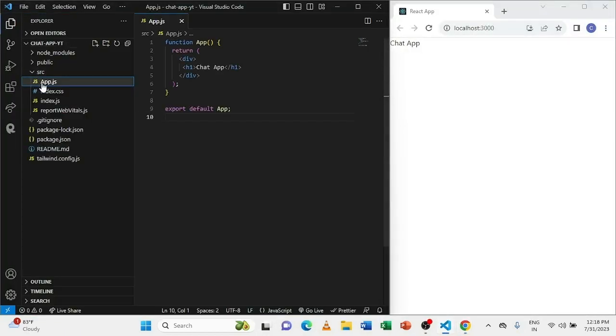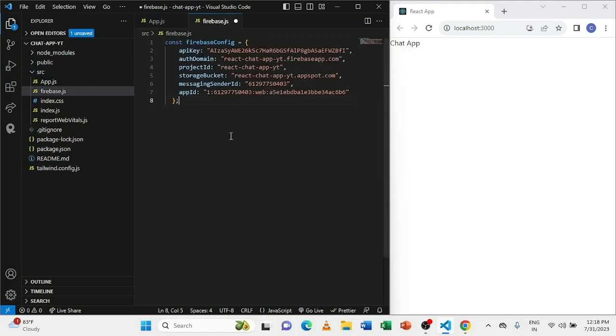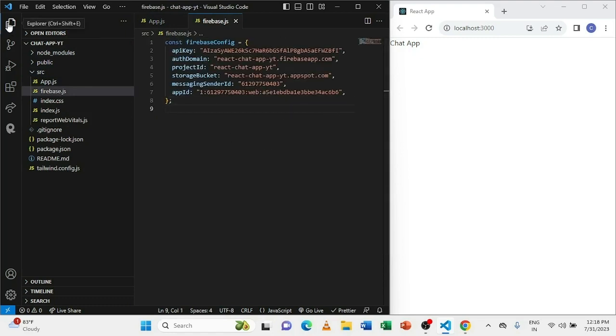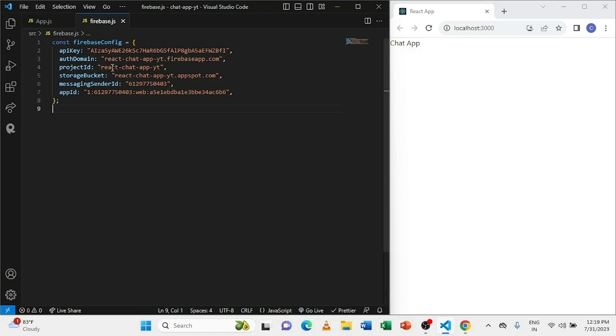Go to your application and inside the src directory, create a JS file. You can name it anything; I'm going to name it firebase. Paste this here and save it. Now your application is ready to connect with the Firebase that we created in the backend, and we can use the functionalities as and when we require.